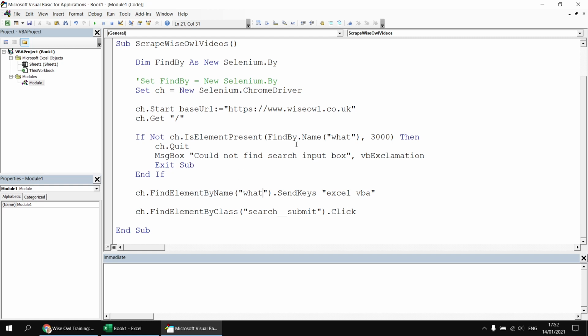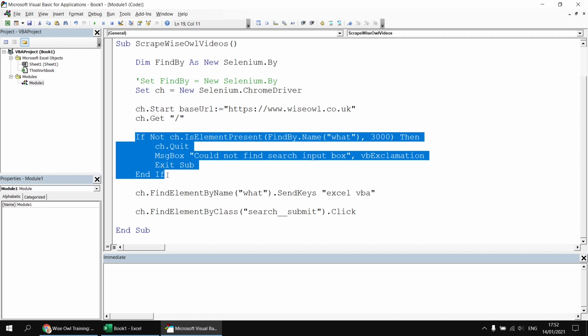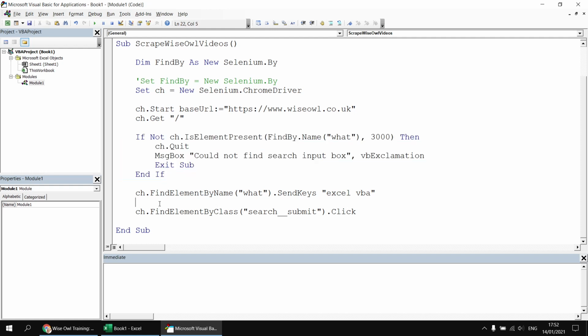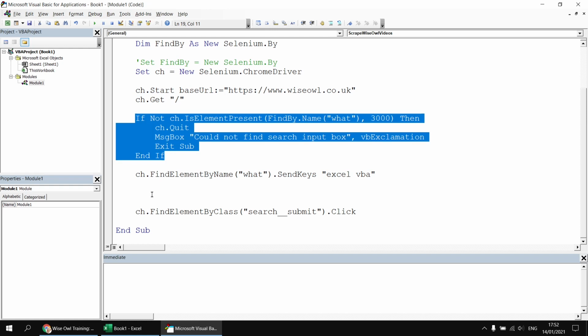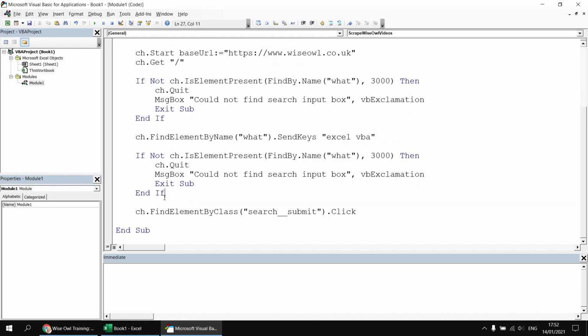This is one of the nice things about using a generic findBy object. If I just copy all of this code here and place it immediately above the line which clicks my search submit button. So I've just copied the entire if statement, and I'm just going to paste that immediately above the findElementBy class.